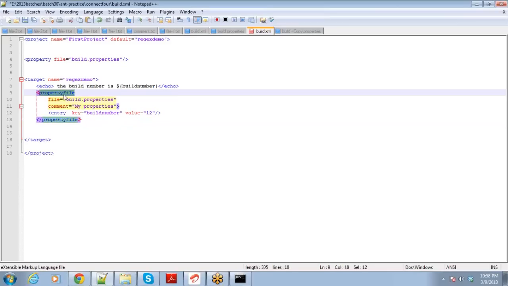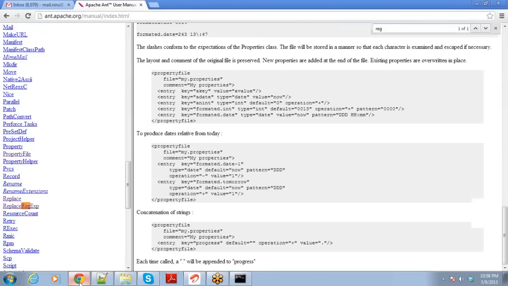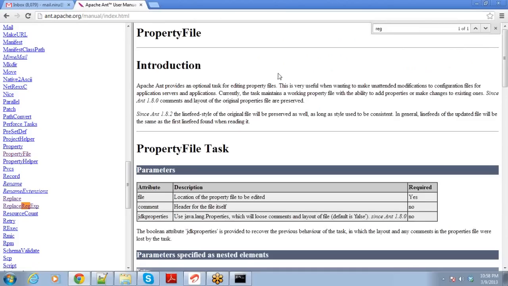You have a task called property file in Ant. Apache Ant provides an optional task for editing property files. This is very useful when you want to make unattended modifications to configuration files.